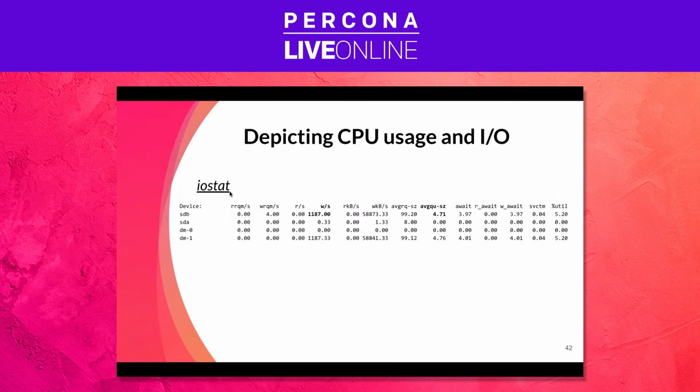And look at that. This is the iostat sample for that same file. We can see that the sdb here is already saturated with around 1,000 write IOPS, okay? And here the average queue size shows a value of 4 already. So sometimes the I/O capacity of the system is overestimated, and the settings of MySQL, in fact of InnoDB, are set too high, making InnoDB believe it has more IOPS at its disposal than there actually is.